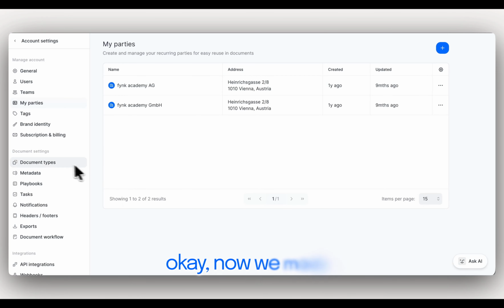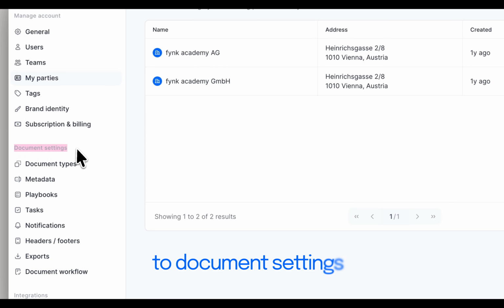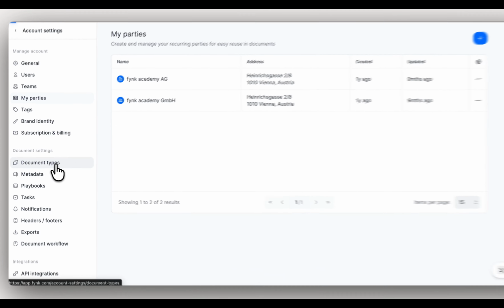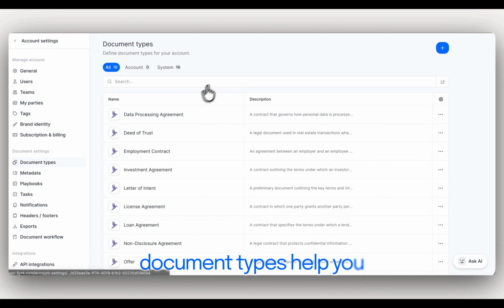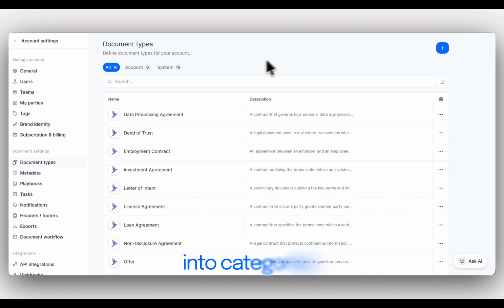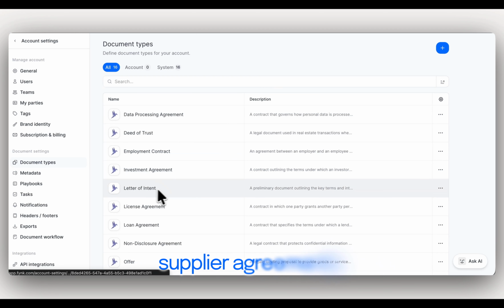Okay, now we move on to document settings. In this subgroup, we're going to structure everything related to your workspace. First, we start with document types. Document types help you organize your contracts into categories like employment contracts, NDAs, lease agreements, supplier agreements.